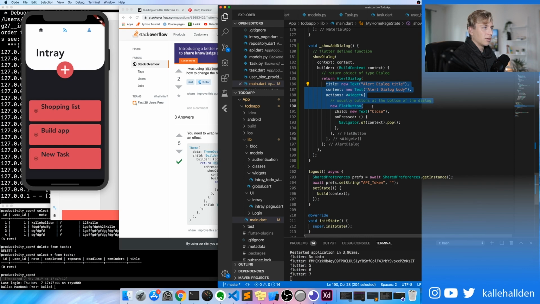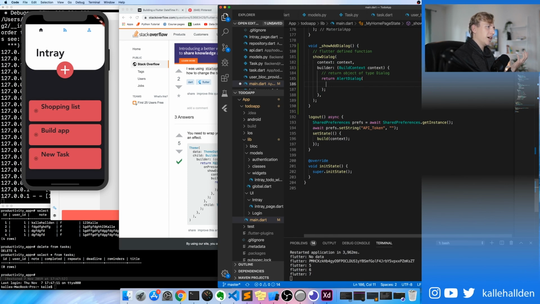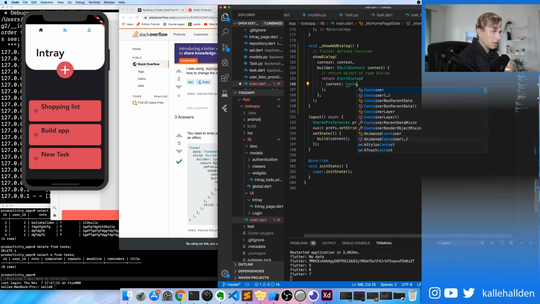So we don't need to worry about, let me just remove this, the size of it or anything like that. We can just design this exactly the way that we want, because usually making round corners and that sort of stuff is not very easy with this sort of stuff. Content, container, like that.